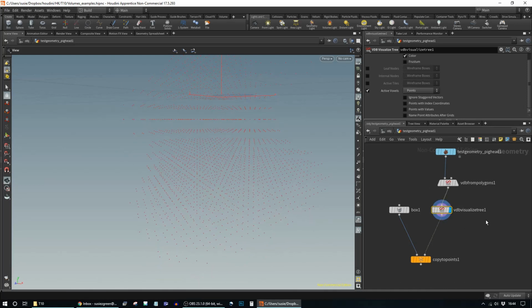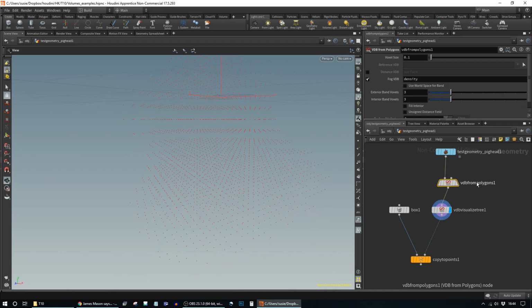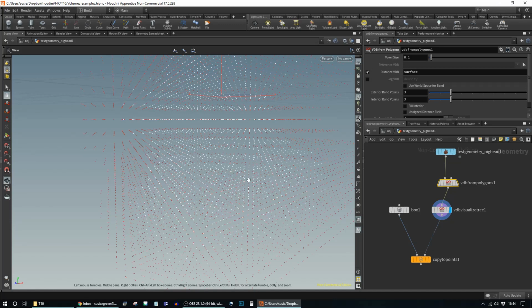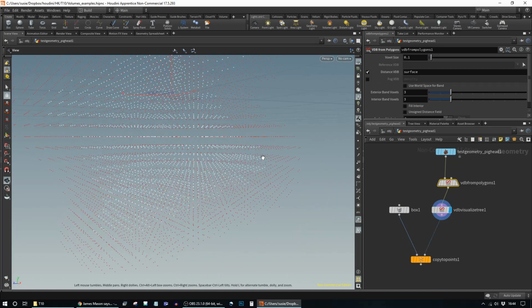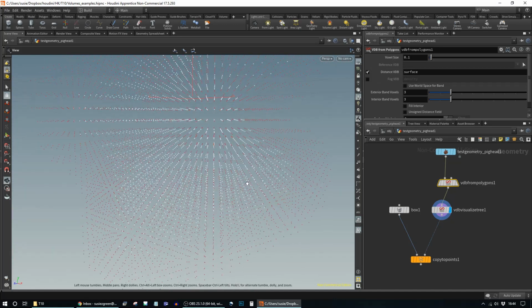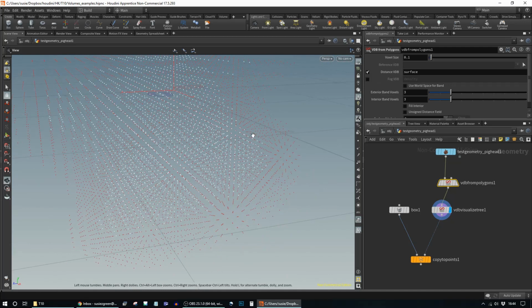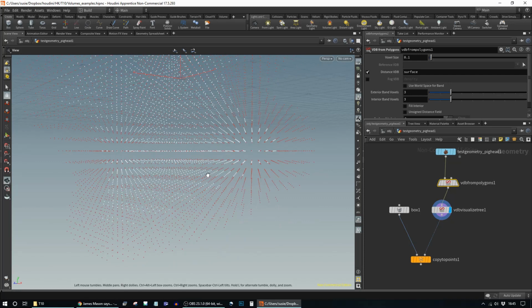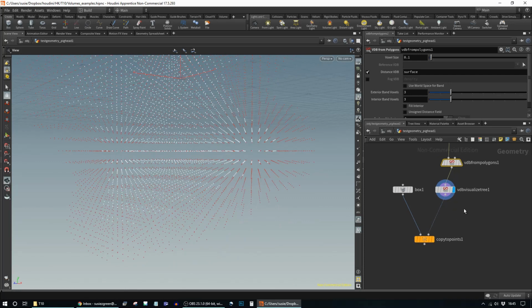However, if we were to create a distance VDB instead, you'll see that you get points inside and outside the surface. So these are our positive points which are outside and our negative points which are inside. And we can use groups to separate these out.